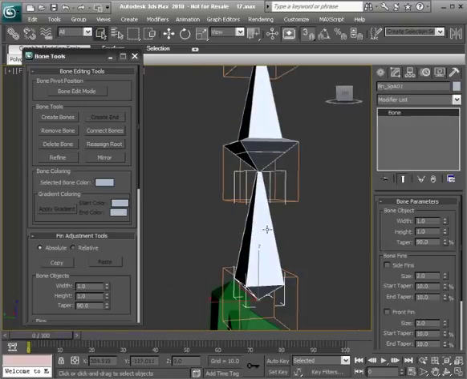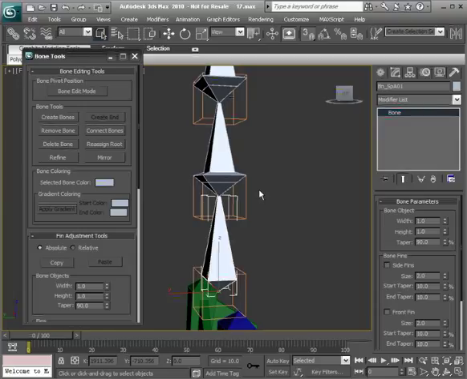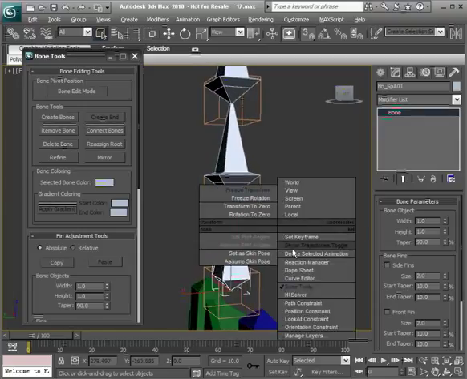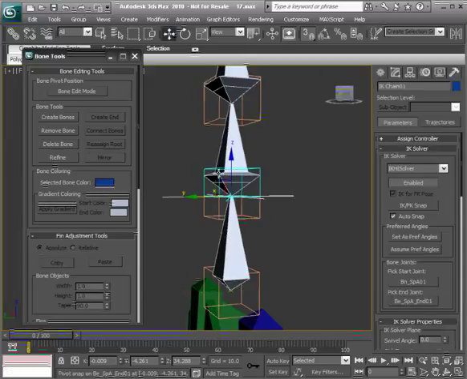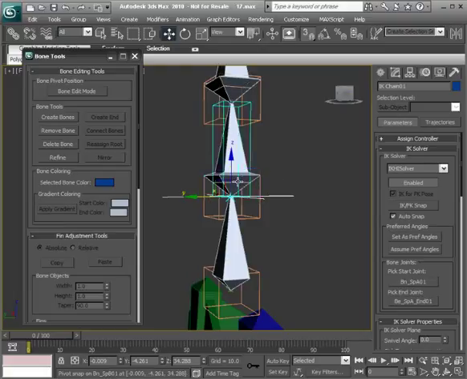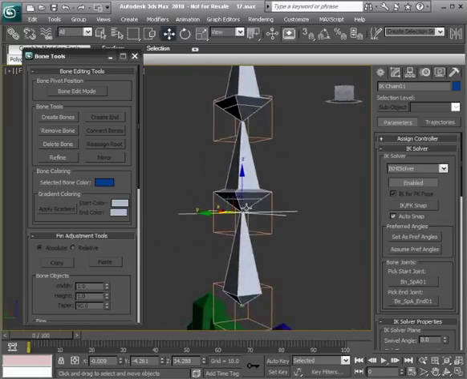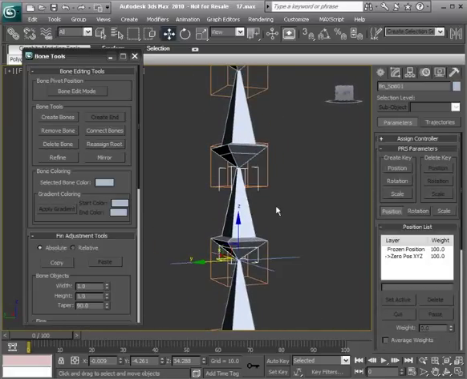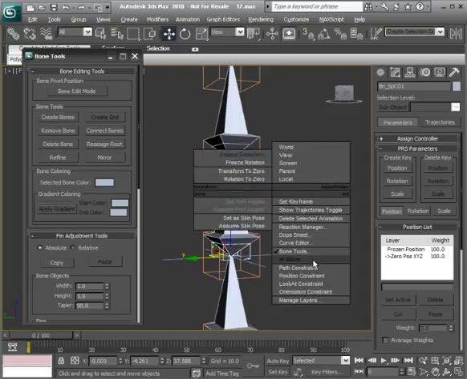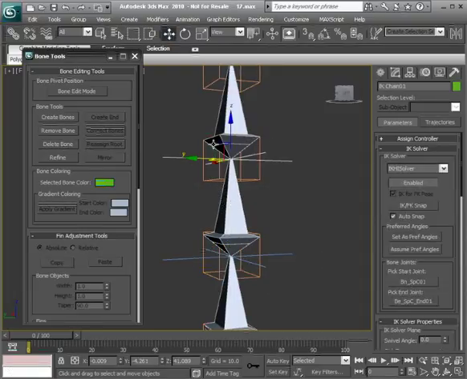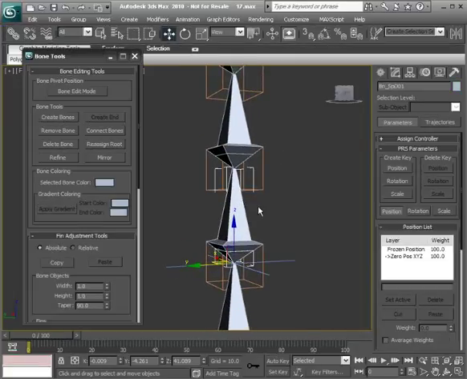Alright, so now that that's done, we're ready to attach our HI IK solver to each. So let's say we go ahead and get started with the bottom and work our way up. Selecting the root, we'll just right click and choose HI IK solver, connect that right to the nub. What's nice is that when you mouse over, you can see exactly where you're going to be connecting it to. I'm going to also turn off snap so that doesn't get in the way. Alright, so we'll go to the next bone. We run our HI IK solver tool, snap to the next nub. The only one we won't need to worry about is the very end of the chain, right at the top. That's going to be directly linked to our chest control.